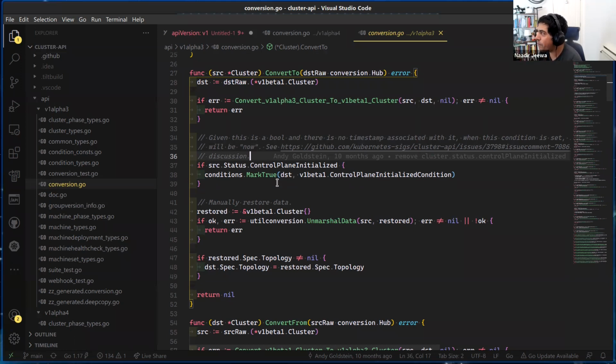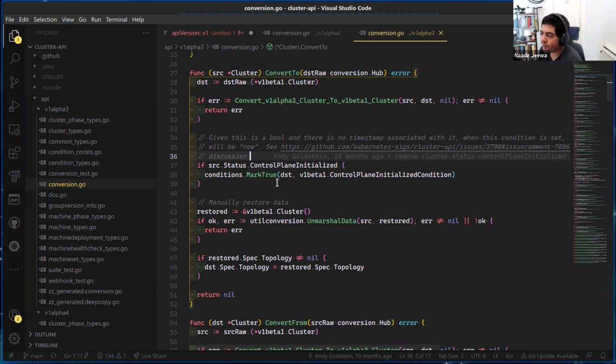An example would be, I don't know if there's a good example in Cluster API, but one of the things we still have in Cluster API is phases. So phases is, you would say a machine goes from being provisioned to ready, then running, and I can't remember if there was another state after that.